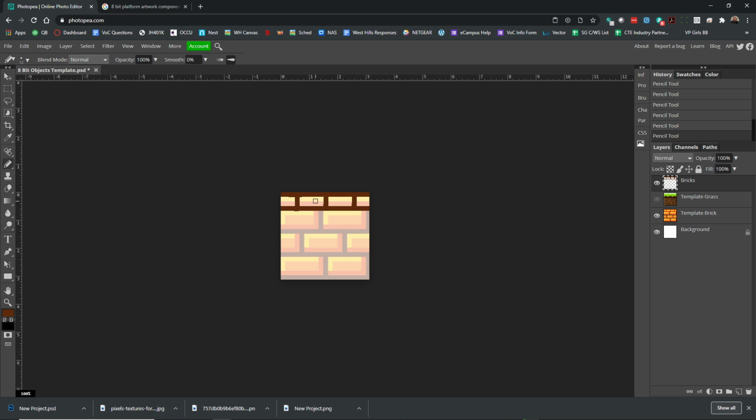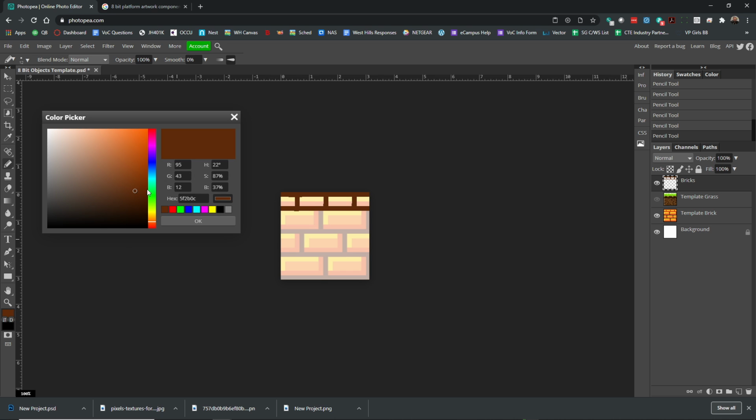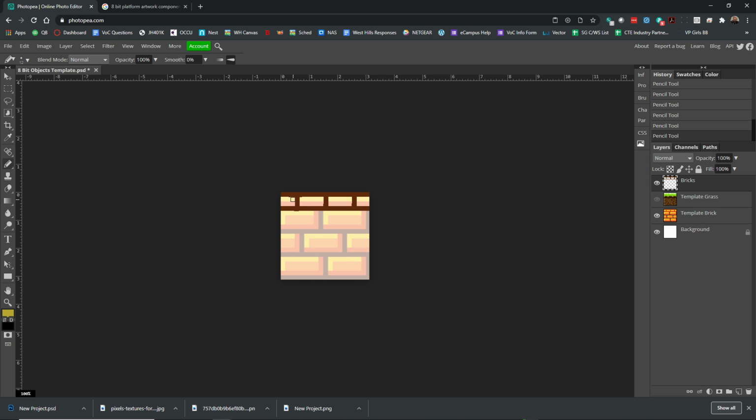Now let's do the insides here. We kind of have a lighter yellow, so I'll come down and click once. And I'm going to grab kind of a gold. Many of these are going to be kind of like gold bricks. And click, hold, and shift. And if you have trouble with it, you can always just paint with it too. Pixel by pixel.